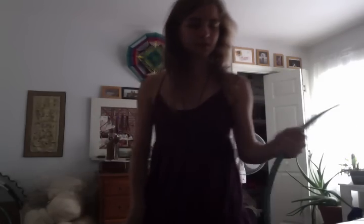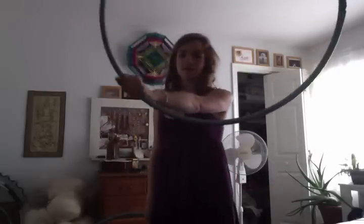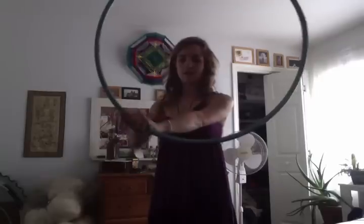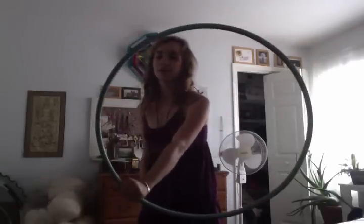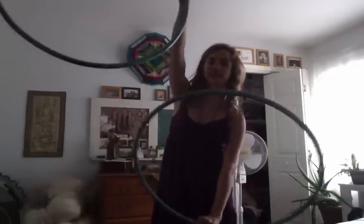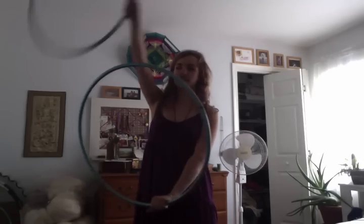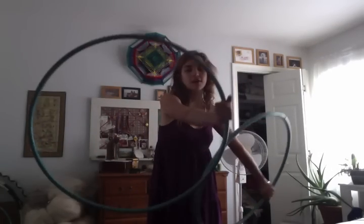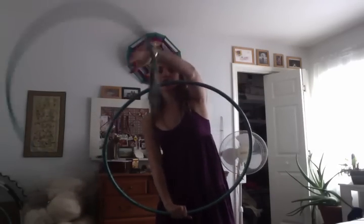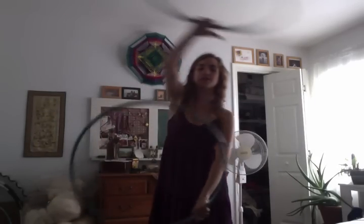Basically what we're doing is we have the hoop down here, we're going to come around, and when it gets to about here — and you're holding around at the bottom — you let it drop, and then you're grabbing it again and then moving it out. We have two here. I'm going to start with my left hand. I'm just holding it out here. Once it's gotten over to here, I'm going to let it fall, and then I'm going to grab it again, and it's moving down, and this one comes over, falls, and then it comes down.